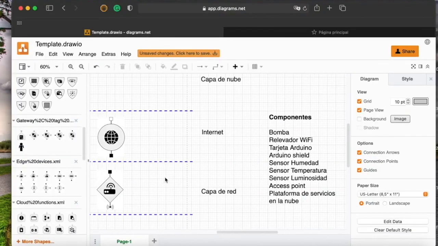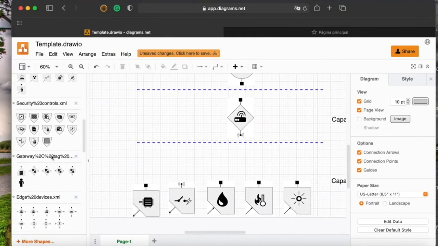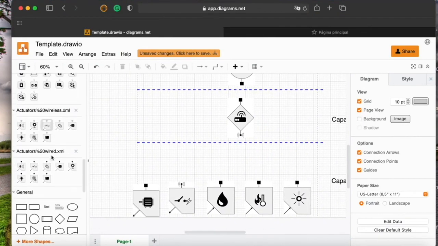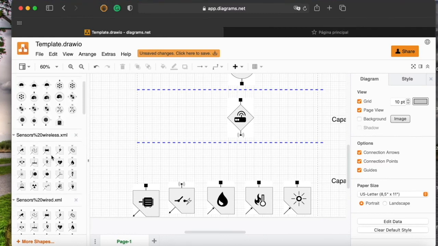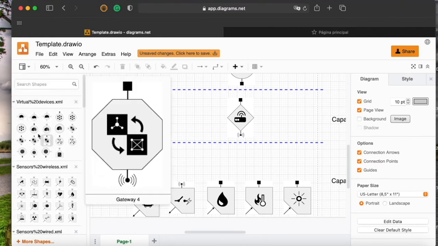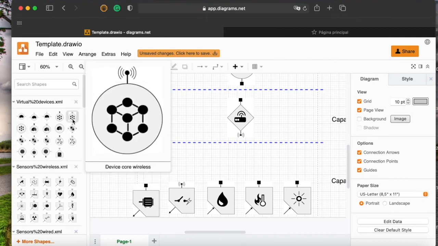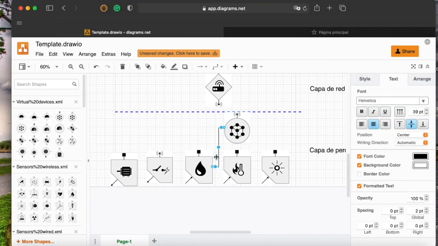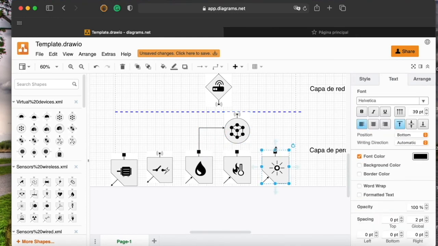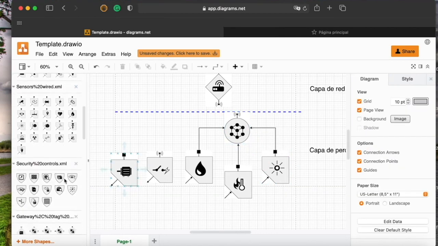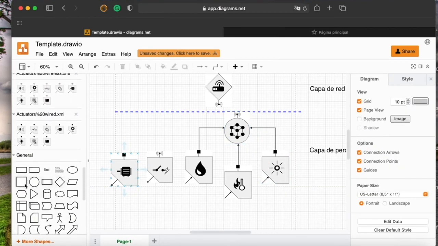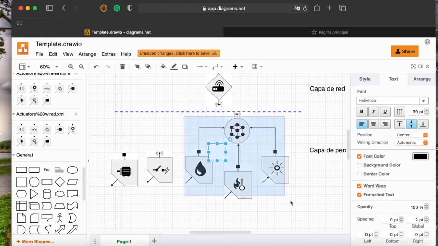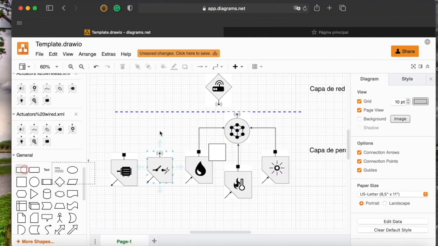In our design environment, we would search for the device core among the virtual elements. In this instance, the Arduino is equipped with a Wi-Fi card and is capable of wireless communication. Thus, we select a wireless core device and indicate its wireless communication capability. We then proceed to connect the components analogously linked to the core, specifically the temperature, humidity, and luminosity sensors. To establish a connection within our design, we simply drag and position the arrow to join the devices. To denote the multifunctional nature of the element, we can include a container. This rectangular element is dragged and positioned to envelop the entire multifunctional device.